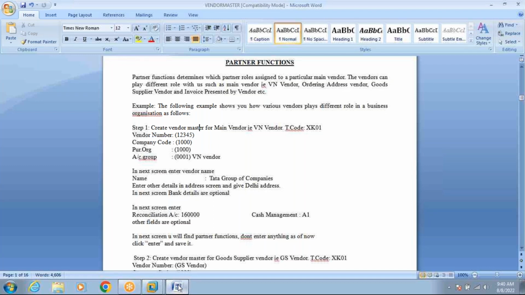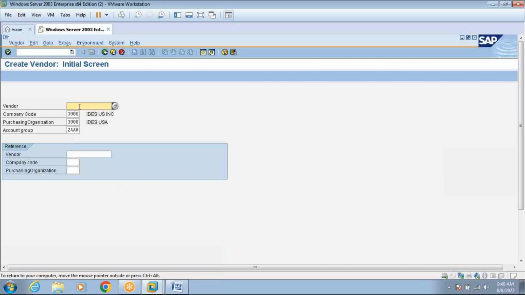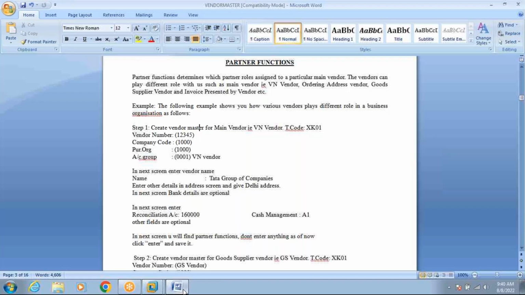Already, I think I've done this 1, 2, 3, 4, 5 vendor. So instead of this, I just give here VN vendor or else Harley VM vendor, Harley Davidson.